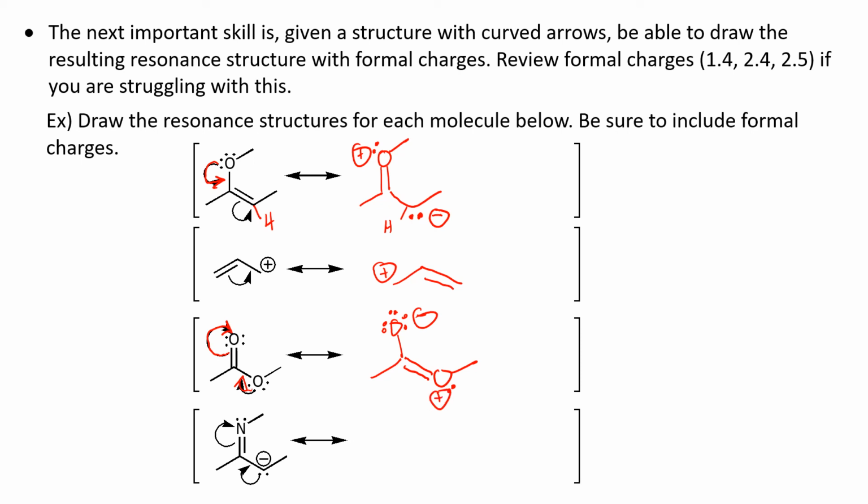In the next example, we have our lone pair of electrons that are going to be used to form a bond between the carbon and the other carbon. And then the pi electrons are going to be deposited onto the nitrogen atom. And a nitrogen that has 2 lone pairs gets a negative charge. There's several more examples of this in the homework, so make sure you give those a try.